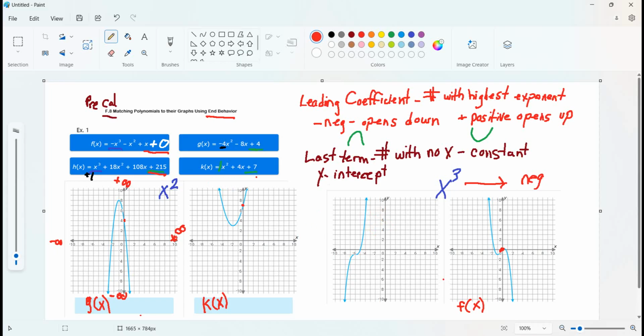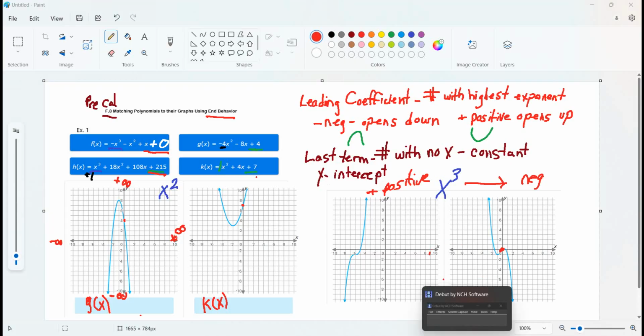So then what we would do is we'd look at the leading coefficient here. It's a positive 1. So these cubic functions, again, starting on the left side, the farthest left side. If we start over here and travel up, it's going up. So it's positive. That's what that one looks like. Positive. Okay, so that's what those shapes look like.